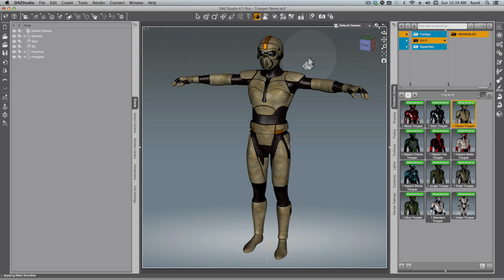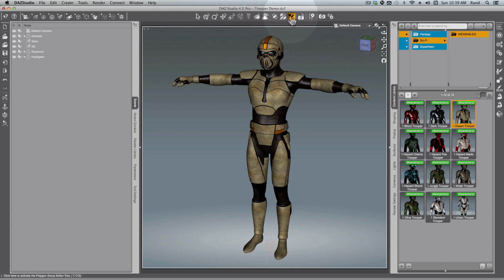First of all, to do this, you're going to need the content creation tools that come in Data Studio Pro, or you can also buy them separately for use with the other versions of Data Studio. But you're going to need those tools or this won't work. The specific tool we're going to use is this one right here, and it's called the Polygon Group Editor tool.